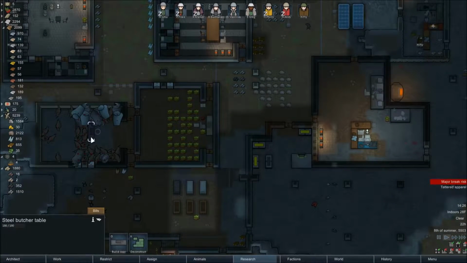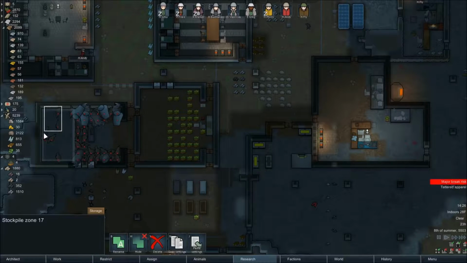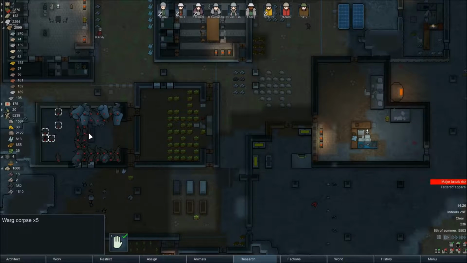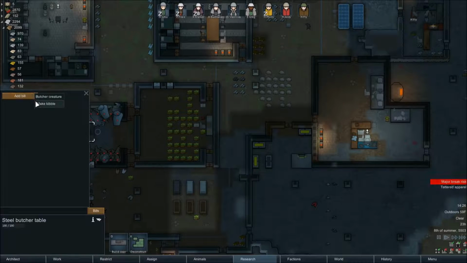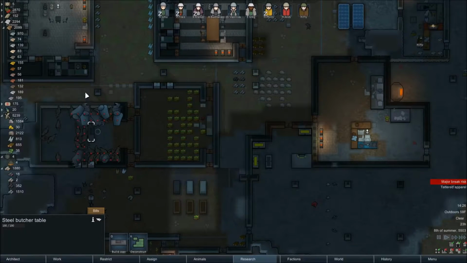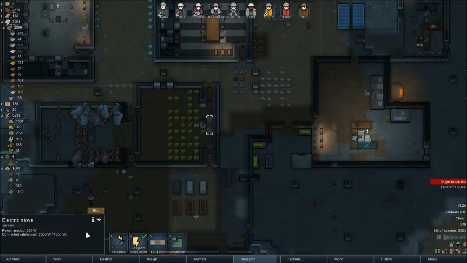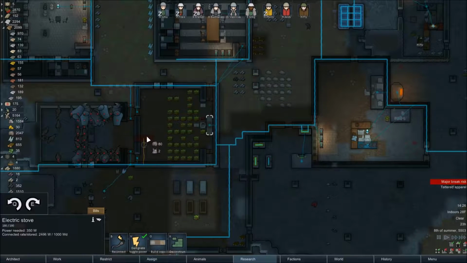All right, let's forbid all the moo cows and all of those things and most of the wargs. But let's unforbid a few of the wargs so I can get some meat out of them. And we'll turn you to butcher creature, do forever, details, nice narrow radius. So you only kill the corpses I want you to kill, and now we're in good shape. I was going to build a second table. Put it over here.